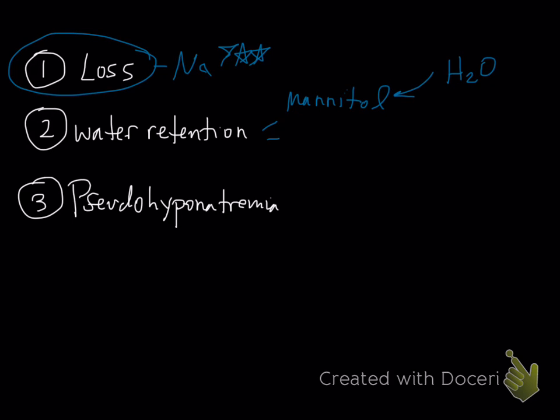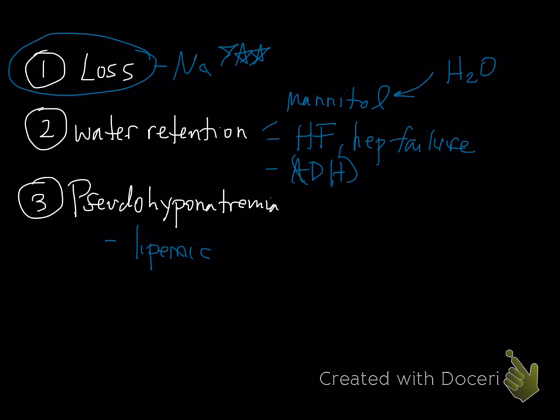Other things would be some sort of heart failure or hepatic failure, where the animal can't handle the amount of volume it used to handle, and so it dilutes out the remaining sodium. And then the last would be if you have too much ADH, and this is a very rare cause, a cool cause, but very rare. The last is pseudohyponatremia, and this is animals that have a lipemic sample, so they have a lot of fat in their sample, triglycerides, and it causes a false reading by the instrument.